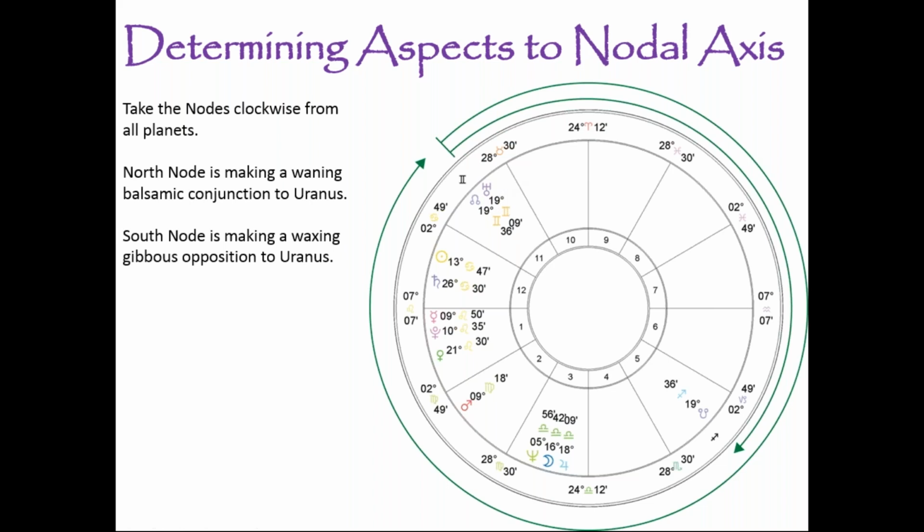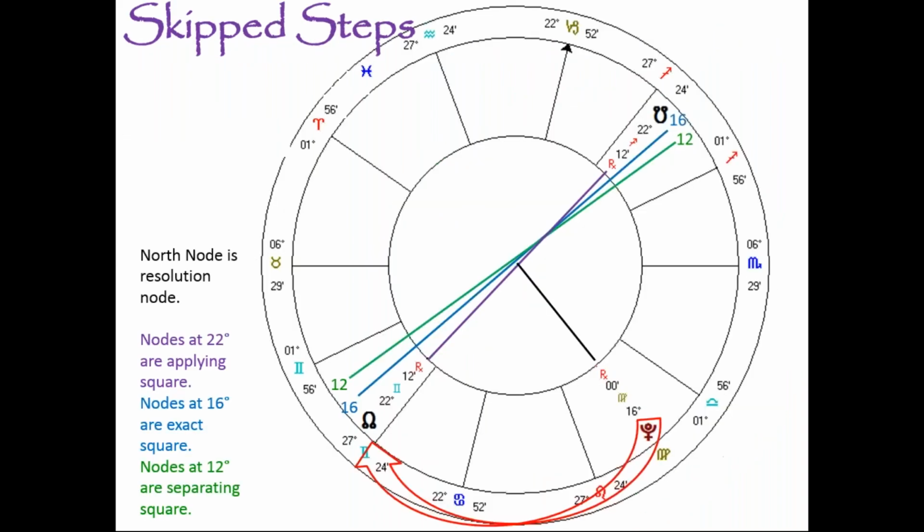With time, you can get to the point that you actually just see it visually as you learn to, in your head, move those nodes clockwise through the zodiac. Sometimes it can take a little bit of practice, but you get there and you can just do it quite visually with that practice. Here's how we look with planets square the nodes.